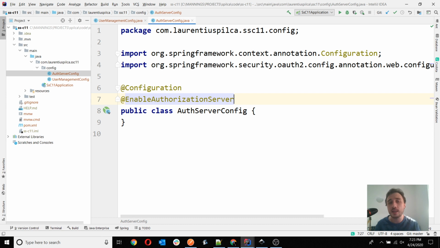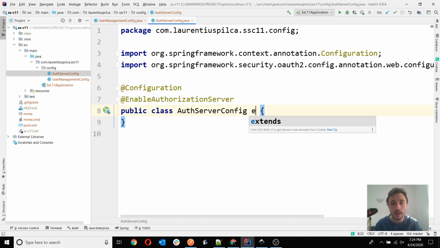So now I have enabled it and I have made this application an authorization server. I have given it the responsibility of an authorization server, and I need to specify who the clients are: which are the applications that can use this authorization server to get tokens from it.